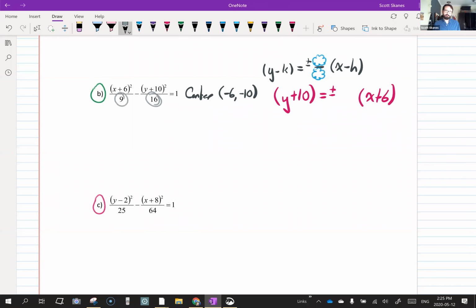is under the y? Well, the 16 is clearly under the y. You're going to get the square root of that, and that will go on top. So root 16 is 4. On bottom, you get the square root of the other one. What's the square root of 9? 3. The reason that works, I'll explain when we get to the diagram, okay? Let's just keep going. So this is our asymptotes. I'll graph that later so you can see what I mean.